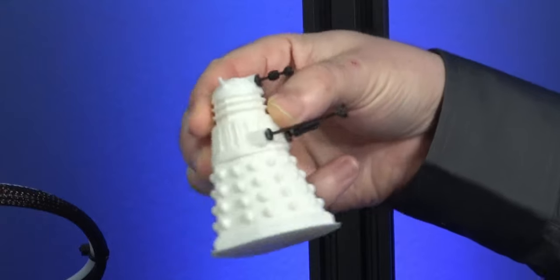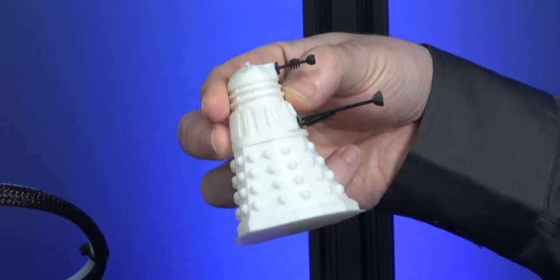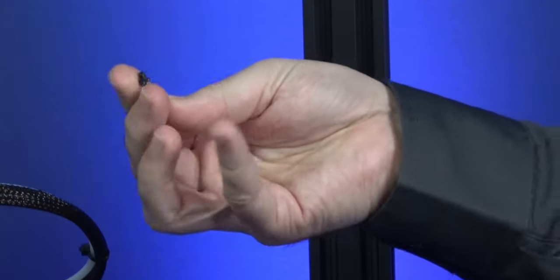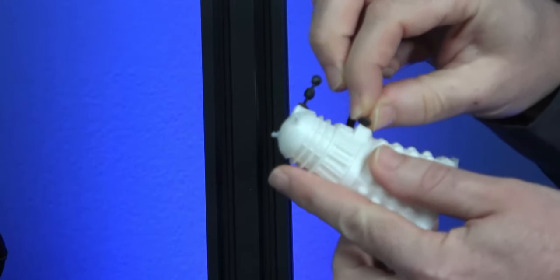So then we started printing other things, and my other son, Zach, said, I really want a Dalek. And so we got onto Thingiverse and downloaded the STL file for a Dalek. Now, that is not monochromatic. That's got two colors. You're right. So what we actually did is we first printed these parts, these little guys, the extensions, and these actually clip into the Dalek. So we printed it in two parts.